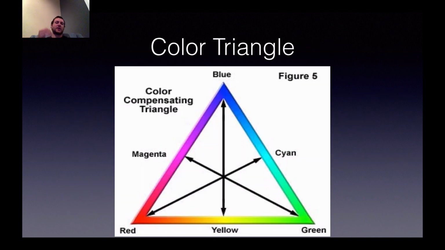This color triangle here, this color compensating triangle, is a nice way to look at all of this together. So the primaries of light, the additives of light, are on the corners, so red, blue, and green. The subtractives of pigment are along the segments, so magenta, cyan, and yellow. So what we see here is if we have red and cyan, if it's red light and cyan light, mix those together, we get white. If we're talking pigments here, red pigment and cyan pigment, mix those together, we're going to get black. So as you work across, you're going to produce either white or black, depending on if you're talking about light or pigment.